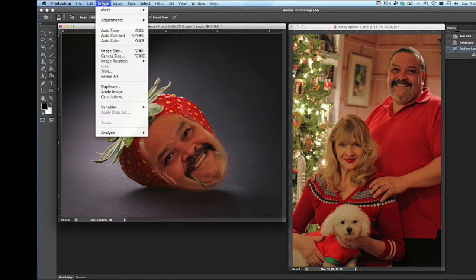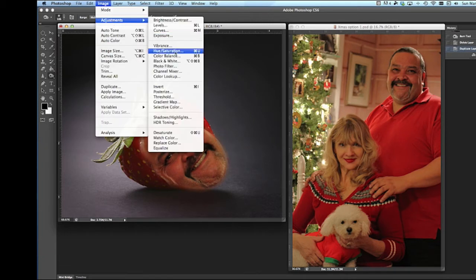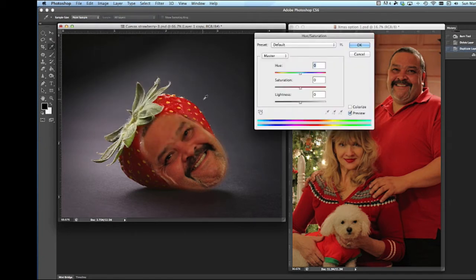So here we go to Image, Adjust, and Hue and Saturation. Now you'll notice the strawberries are very bright red and the face is a flesh tone, kind of an orangey yellow. If I adjust the hue, you can see I could change the color of the face, but I'm looking for red. If I go in this direction, I'm not going to find it. If I go in this direction, I see that's purple. I've already missed it, so I've got to go backward a little bit.